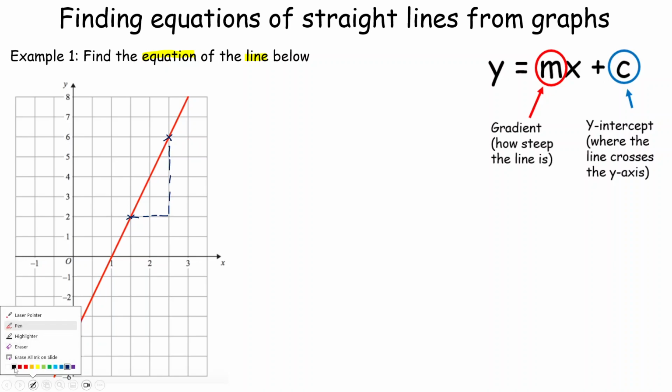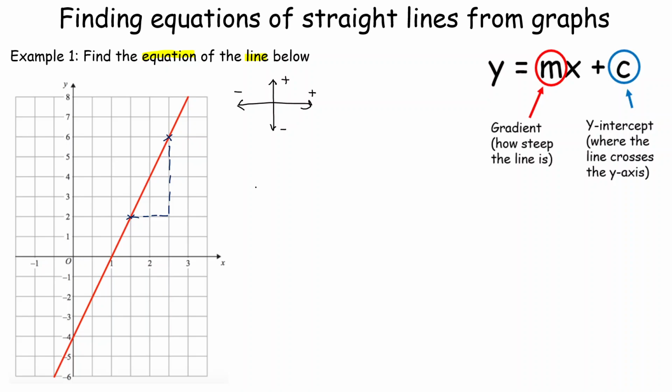One thing that might be useful if you're a bit less confident with this is just to quickly remind ourselves that for the steepness, up is positive, down is negative, which kind of makes sense. Across to the right is positive, and to the left is negative. Good. Also, probably important to note, the gradient is equal to the change in the y-coordinates, or the rise, over the change in the x-coordinates, which is the same thing as the run. Now knowing that, this becomes okay.